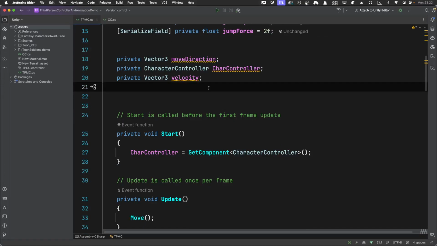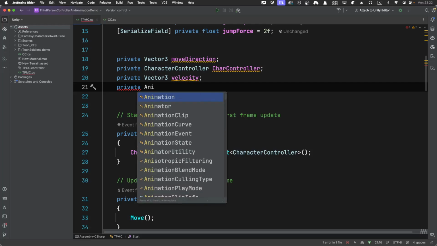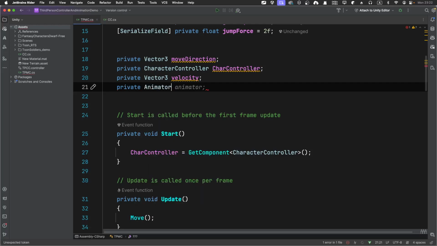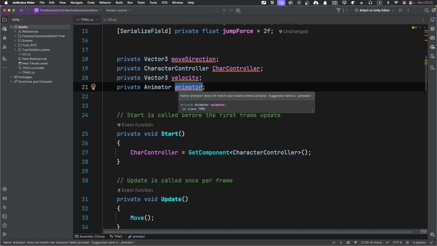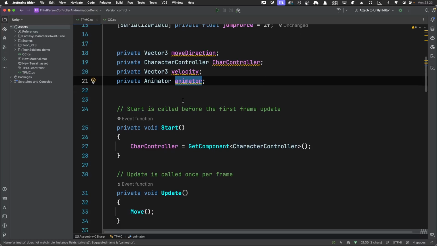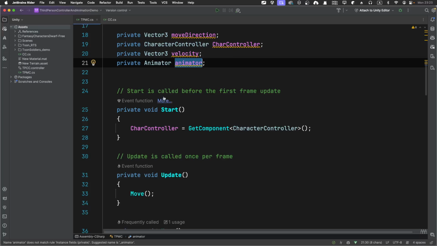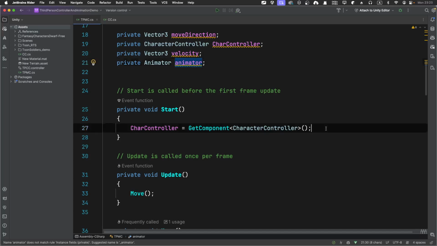So let's first declare a private Animator, and that will be, come on, Copilot, yeah, your job. Okay, animator. Yeah, I use AI a lot because it's like auto completion on steroids. Sorry about that. It's so difficult to pronounce. Steroids. Okay, so it just gives me the words that most programmers use in that specific scenario.